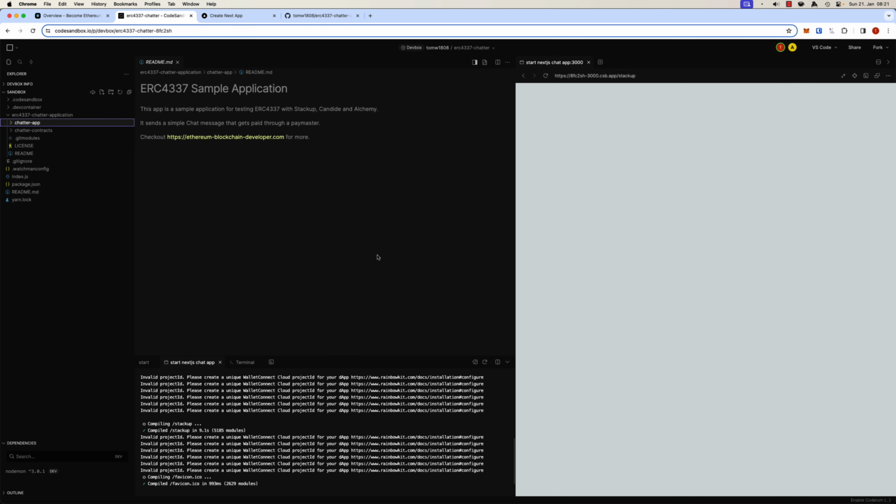Now, what's a code sandbox dev box? That is a virtual machine that runs on code sandbox's servers and has already the repository, the ERC-4337 chat application repository with the Next.js app and the contracts checked out, and is running Next.js as a dev environment and gives you access to the preview of Next.js. So if you open that up, you already have a fully featured dev environment that is running remotely. You don't need to set up anything. You can also fork this and run it on your own code sandbox and change the code if you want to.